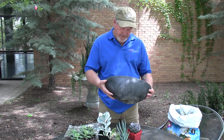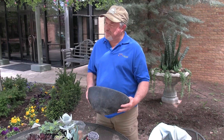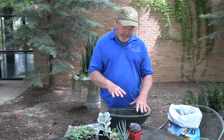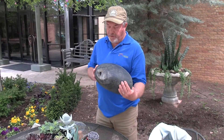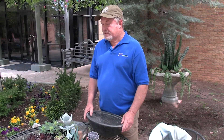We'll start with the container. This one I chose is kind of a stone container — a contemporary style. You could really use any clay for succulents, but I would choose something kind of low since most succulents are low growing. Keep your perspective in mind: the height of the container to the height of the plant. You don't want a big tall container with short little stumpy plants. So a good rule is if the container is six inches tall, go with something in the middle — the highest plant nine to twelve inches is a good perspective.